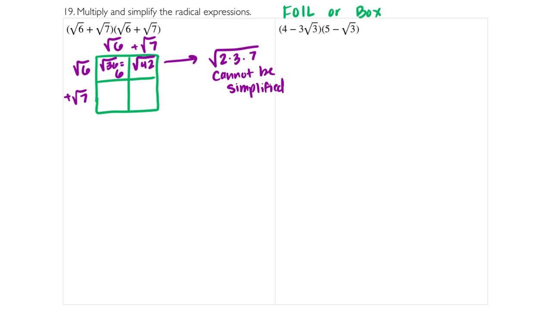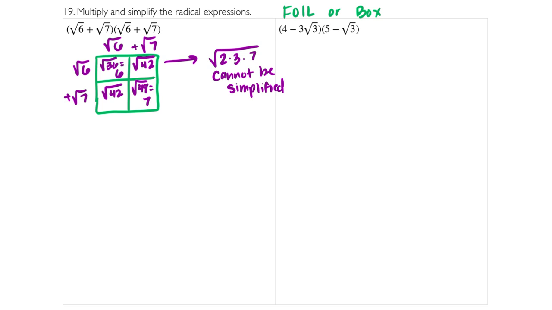We have root 7 times root 6 again, which happens to be 42 again. You may not have that every time. You're not going to get the same answer twice like we just did here, but we did, okay? And then in the last square, what's root 7 times root 7? 49. It's the square root of 49, which we know is 7. Same scenario as the root 6 times root 6 was regular 6. Root 7 times root 7 is regular 7, right?